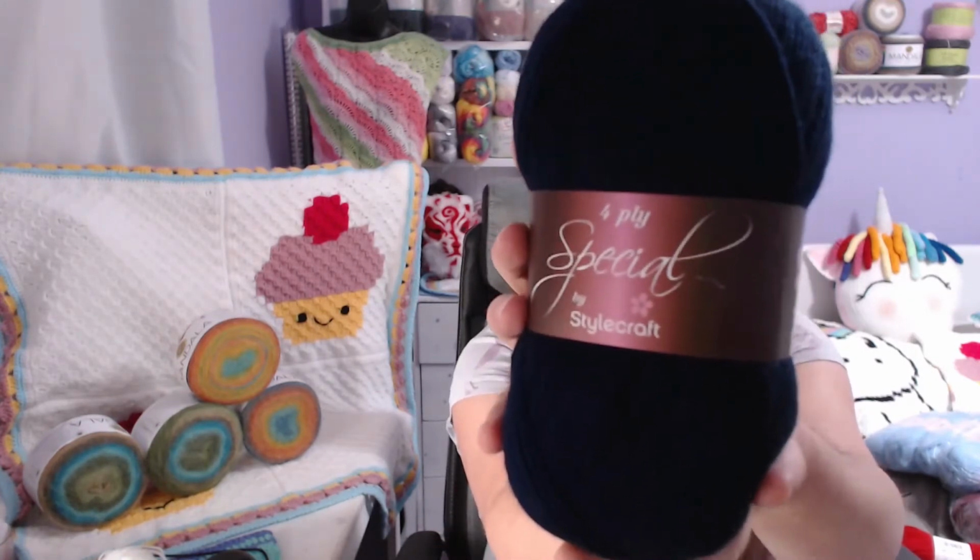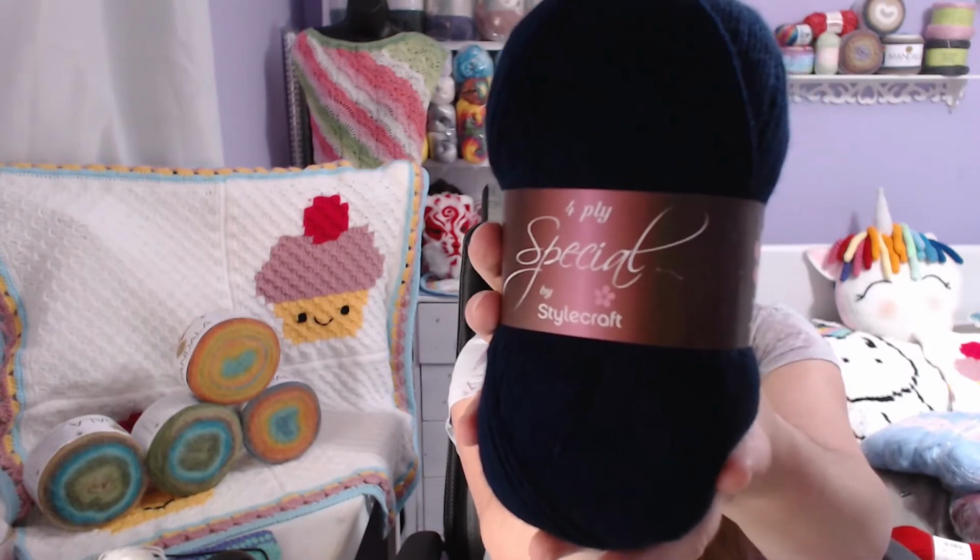She has sent me 4-ply special by Stylecraft. This is in the shade Midnight, so it is a really, really dark blue. Now this is absolutely gorgeous and soft. I must admit, I do love Stylecraft, especially their 4-ply, because that's always really soft. It's just a little bit thinner than their DK.